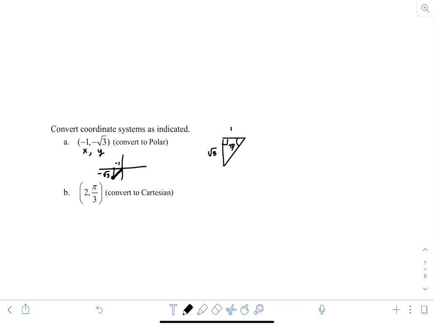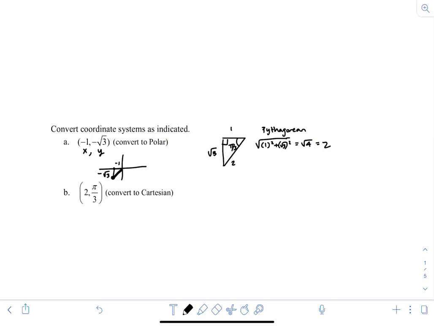And what would the length of the hypotenuse be? Well, we can think about our special triangles and arrive at the fact that it's 2. Or if you didn't happen to know that, you could use the Pythagorean identity and say that it is the square root of 1 squared plus √3 squared, which is √4, which is 2. So that's our Pythagorean. When in doubt, I like to use the Pythagorean identity.